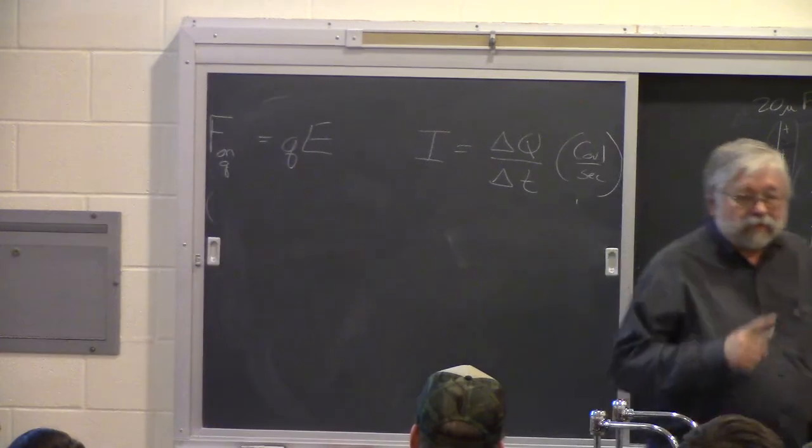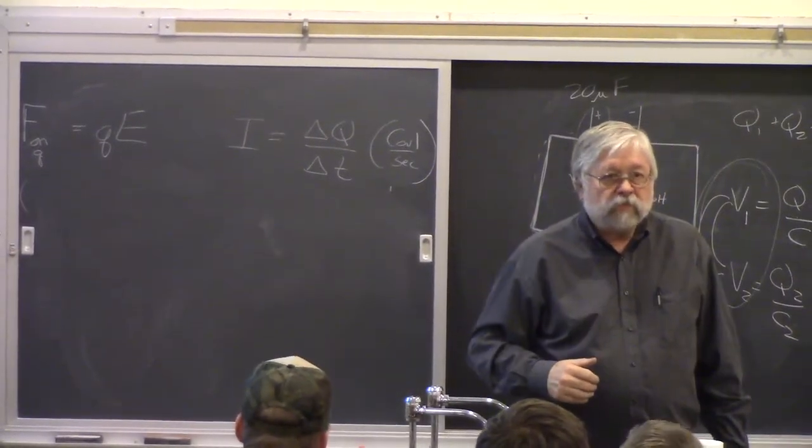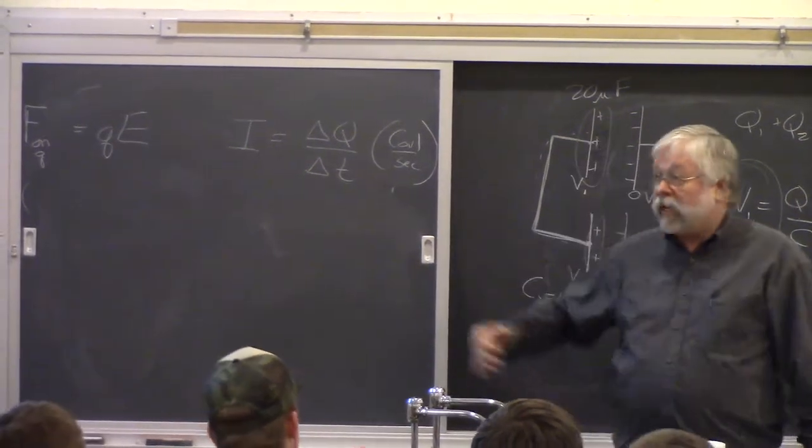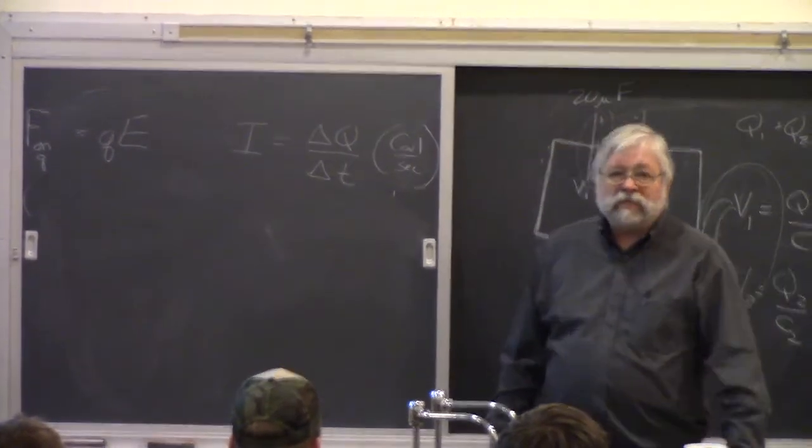It's related to speed, because if all of you ran out the door instead of gently walking out the door, it would change the rate of passage of charge. Okay, so it's related to speed, but it's not speed.